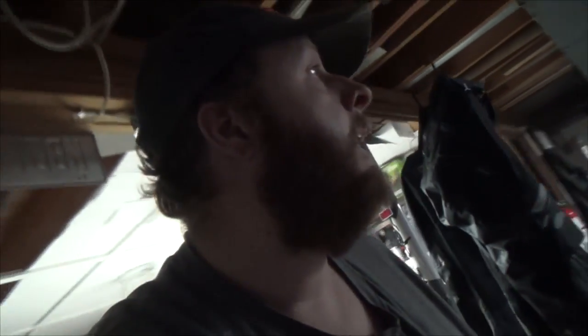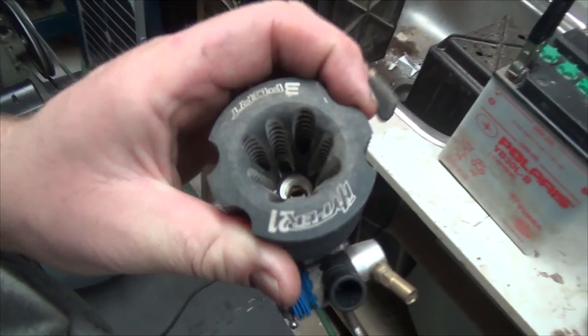I still got, actually over here, I think this is the engine that, yeah, the Hyper 21 that came on it. And I can't remember now what happened to it or why it's, I think it was fine.